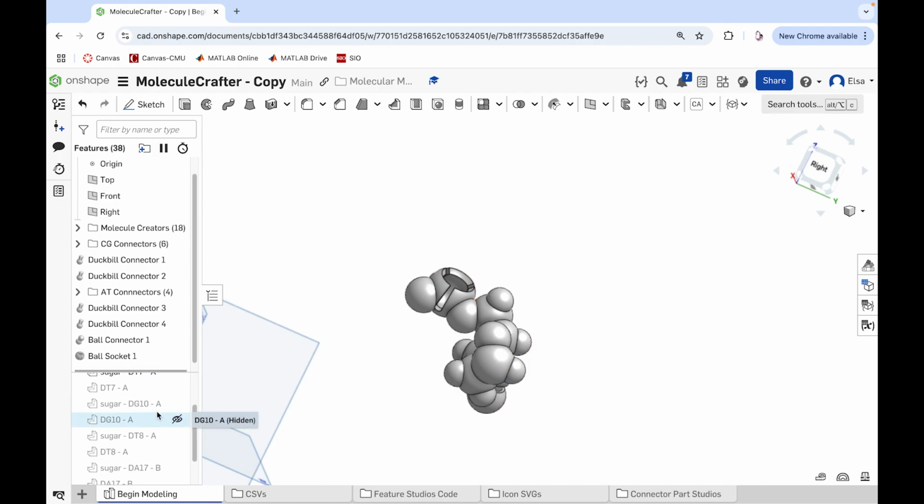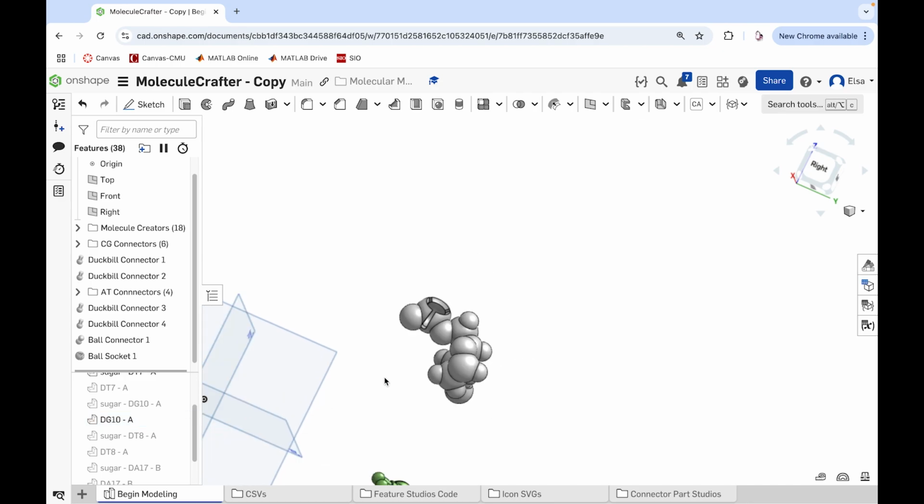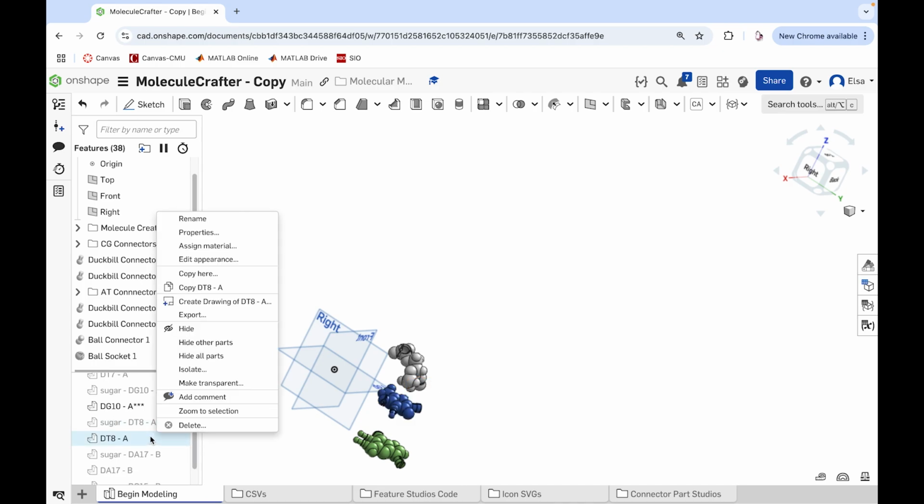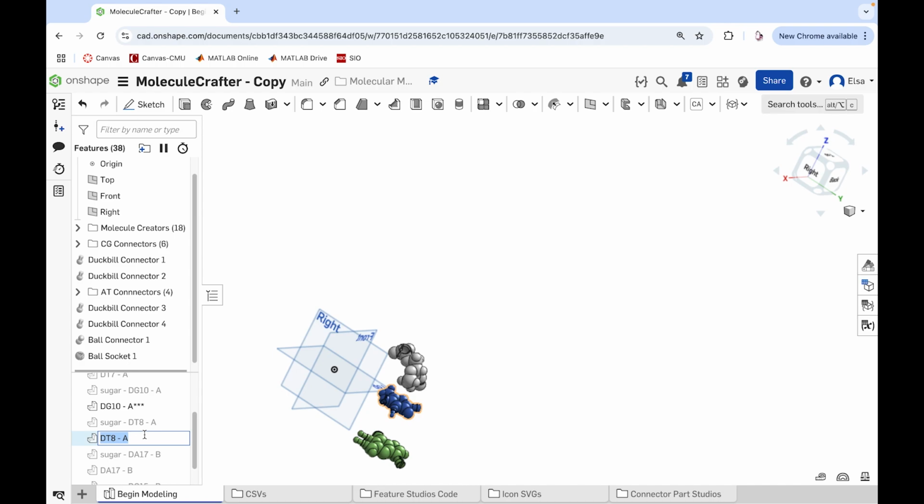Now, there's our guanine that we want. And since this is the one we're going to model, I want to mark it as such. I like to add some stars afterwards. Let's see. That's the thymine we want to model, so I will rename that one as well.